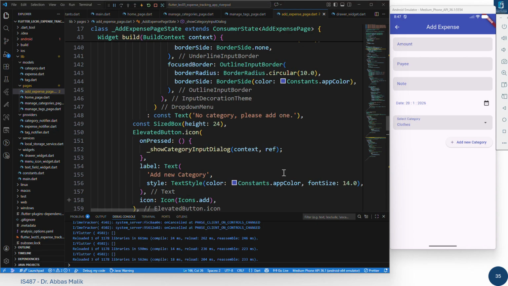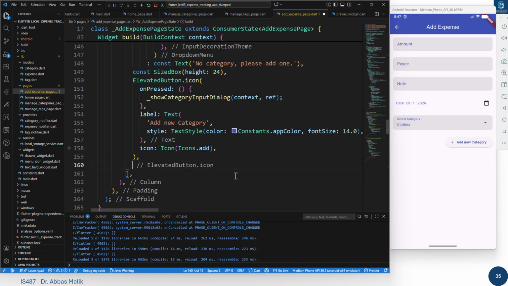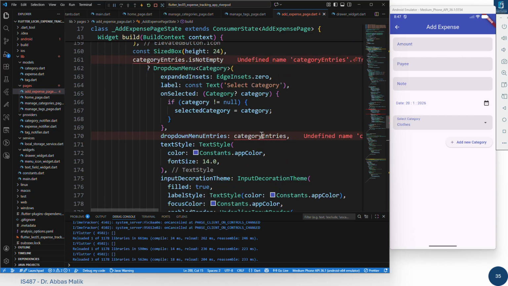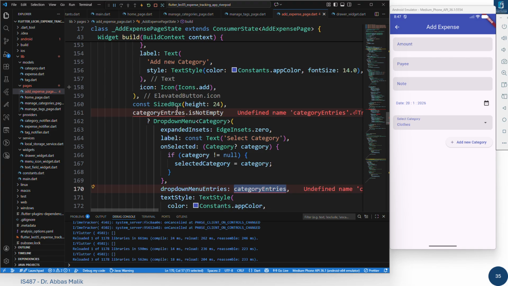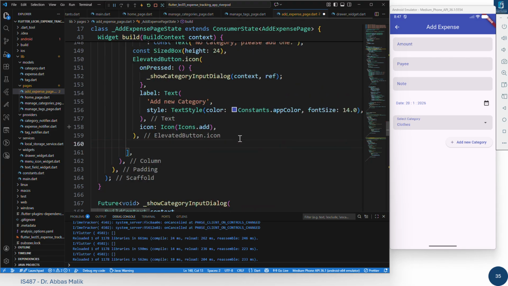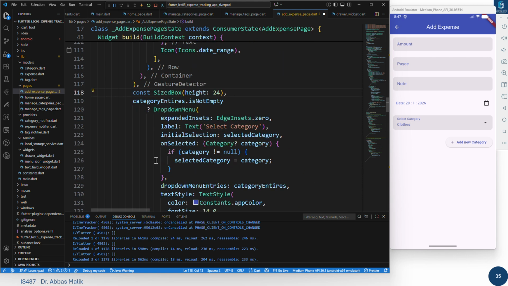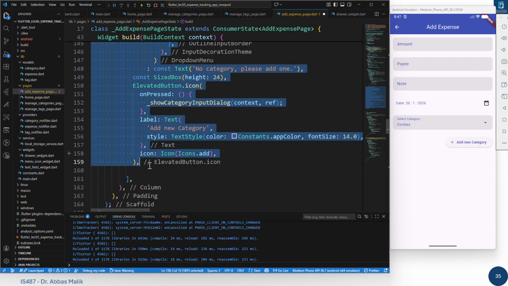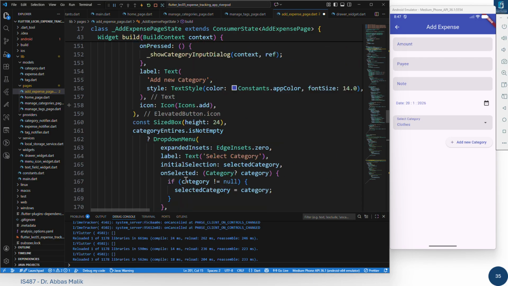And then I also have this. So after this one, once we have this elevated button, again, we are putting this one. And then here, let me copy this from here. So we are just taking this one, we have no categories entries, and then we have this button as well. I just copied it here, and then we can change it according to the requirement.